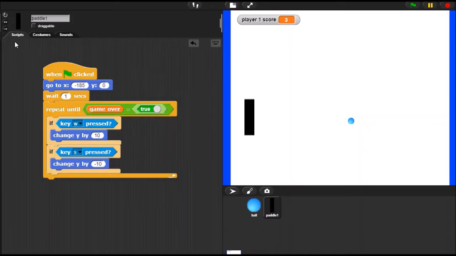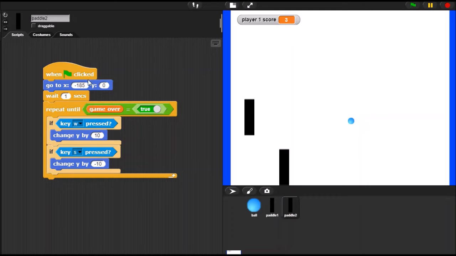And if I go back here to script, now instead of recopying this thing for paddle 2, what you could just do is duplicate your sprite. So if I go down here to paddle 1 and I just hit duplicate, boom, there it is. That's paddle 2. Now I'll just go to paddle 2. I'm on paddle 2 right now, and I'm going to name it paddle 2. I mean, this is the default, but I'm just going to call it paddle 2.